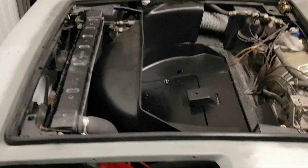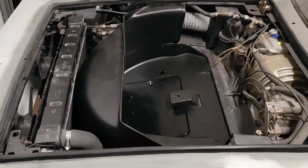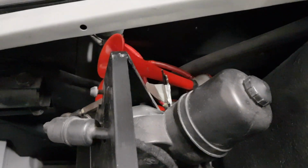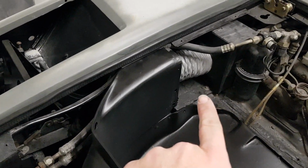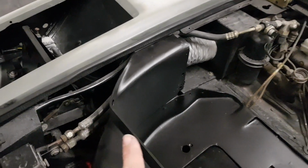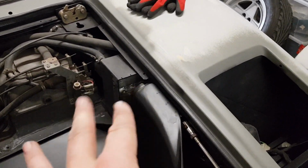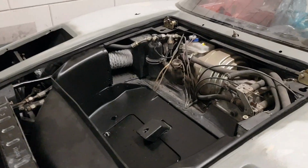Well, that was my job today, and you still don't see the difference, I guess. But the rubber is on, the horns are back on, they look fantastic. The horn compressor is back on, the right side air conditioning thingy is back on. The left side cannot be on because the cap doesn't fit, so I have to remake that one. I made it myself, no problem.